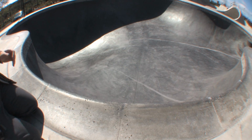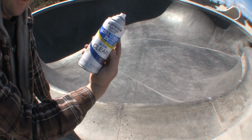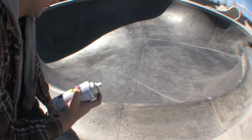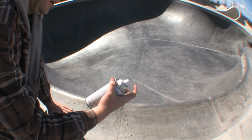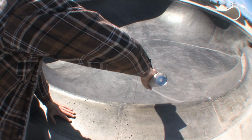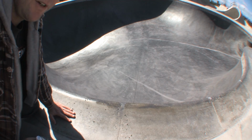And then I like to use this Rust-Oleum, the Painter's Touch, clear gloss. I'm sure he uses some other stuff, but it's all good. This is what I use. It's cheap, and it has 2 times the coverage. So let that dry and it's ready to skate.